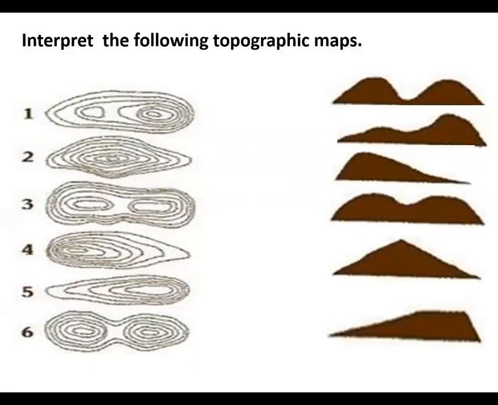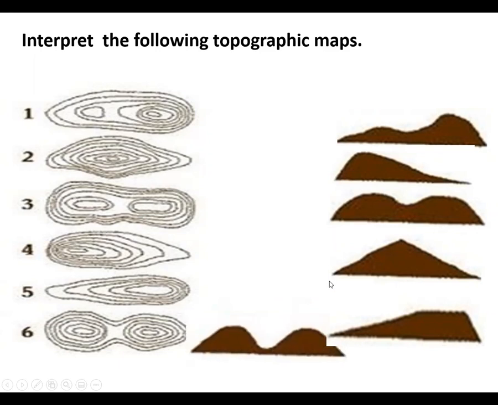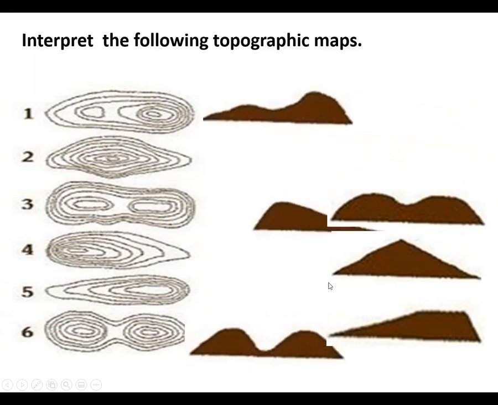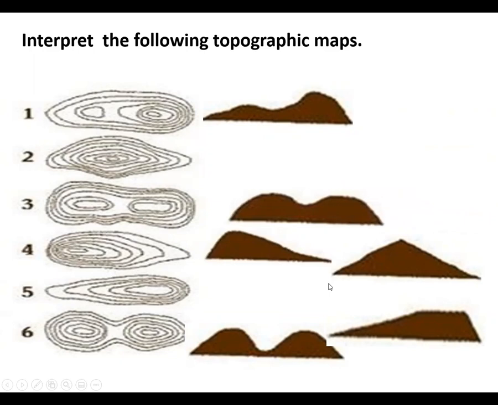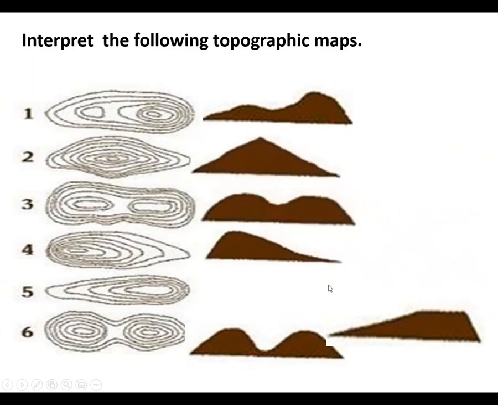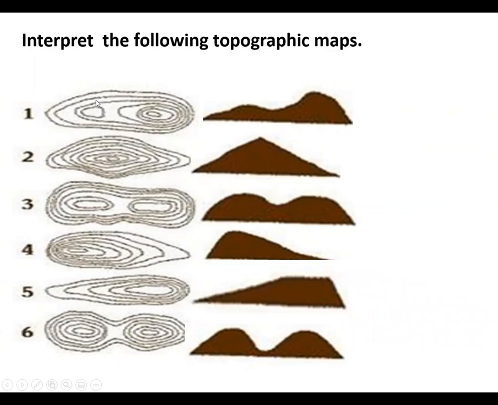Now let's interpret this one. And I need you to remember this in your MC assessment. So let's match them, which is 1, which is 2, which is 3. Now, do you see the relationship between the topographic map and the appearance of the landform? See that space there? It represents that one. See that peak? That's the peak. There are two peaks here, that one and that one, so they're there.